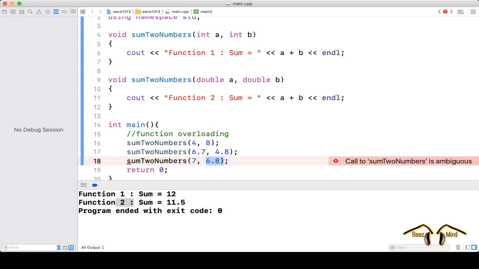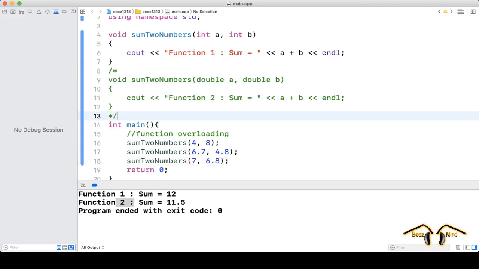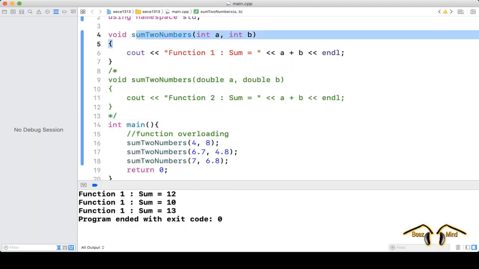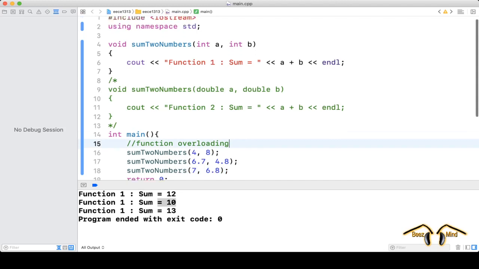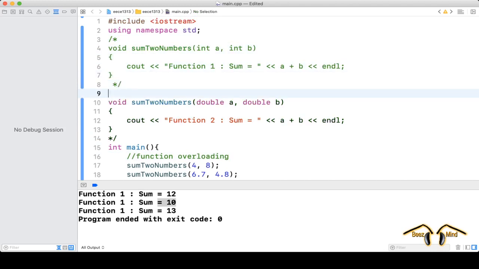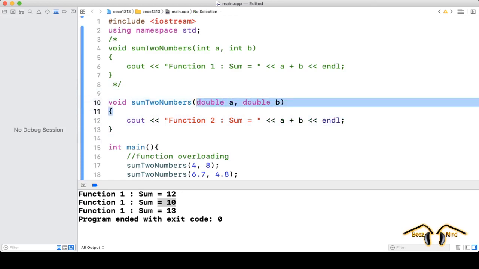But if you have only one function, let's say you remove this function, then if you run the program, of course it will use only this function, but as you can see, the result of this will not be correct, and here the result will be incorrect. So you can have the option to only have this one for those two parameters which are double.